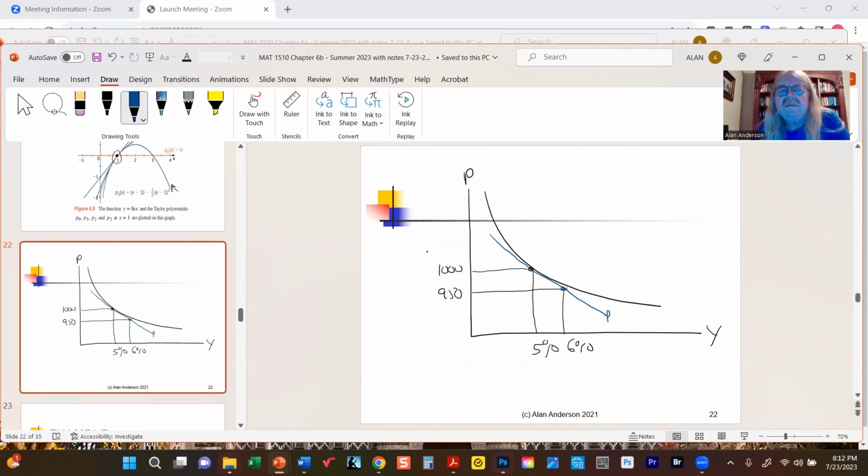So think of this as P2 of x, the second Taylor series polynomial, and the original function is here. Now, where this is really helpful is in a case like this. This relationship is a result of doing a large number of calculations. The function itself is quite complicated, and recalculating it might be quite a burden. So instead, it might be quicker and easier to simply use a Taylor series approximation to find the new price of the bond when the yield shifts over to 6%.